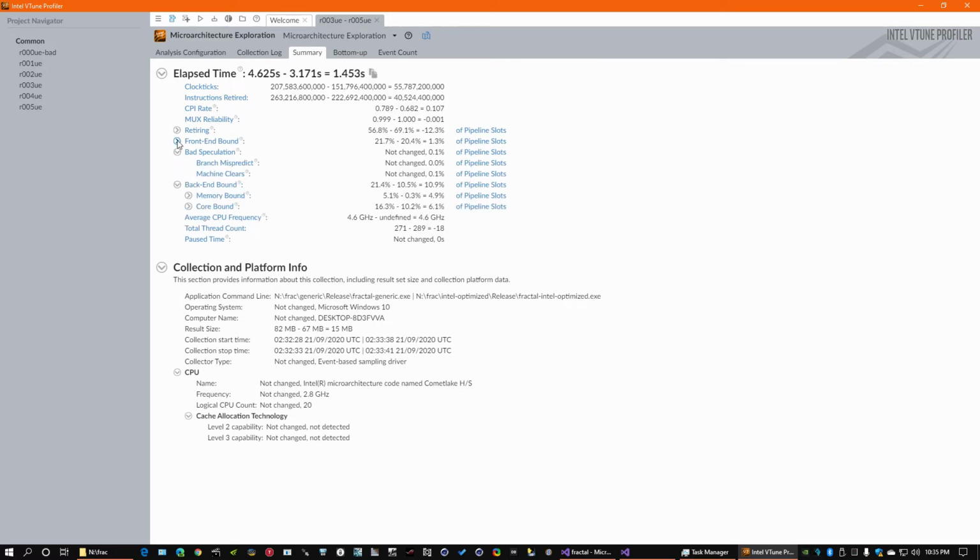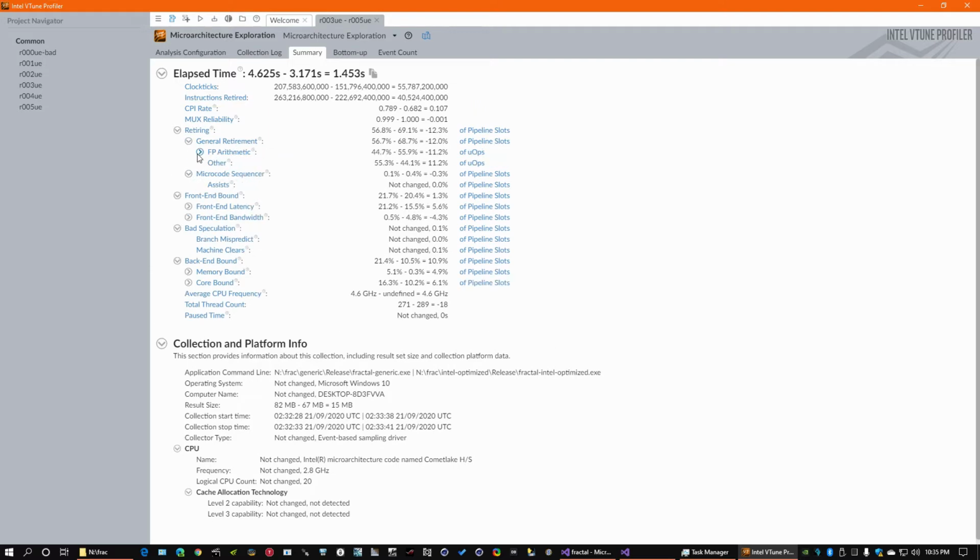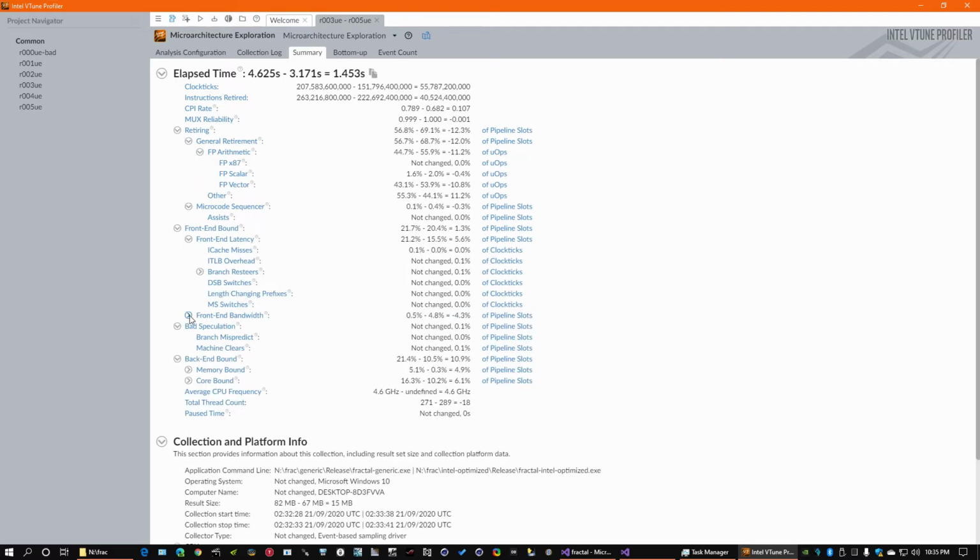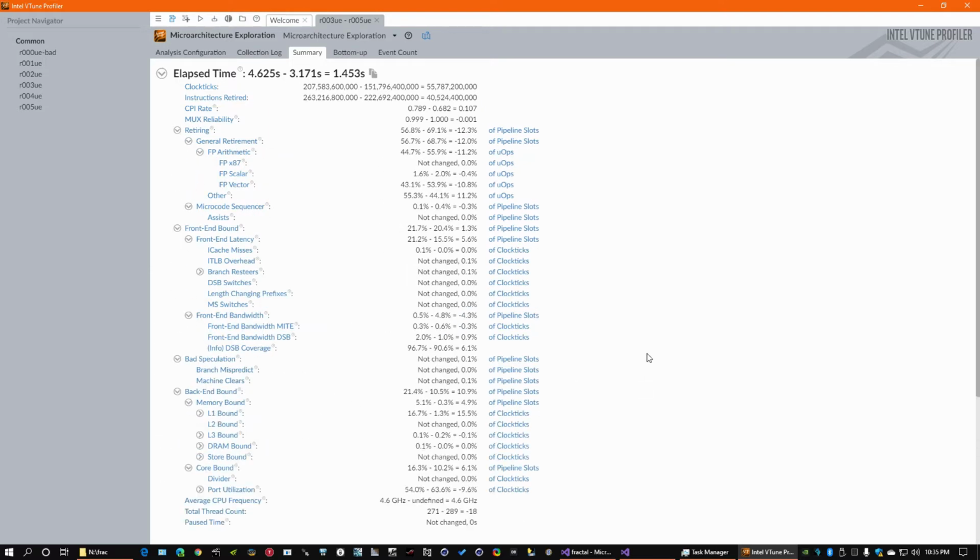So you have the slow one versus the fast one. Negatives are good, negatives are bad. Slow versus fast, so you want less of some of these things.